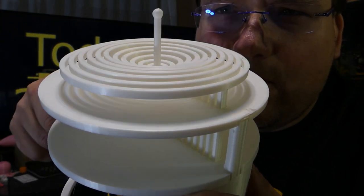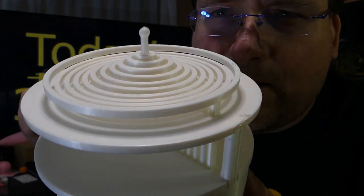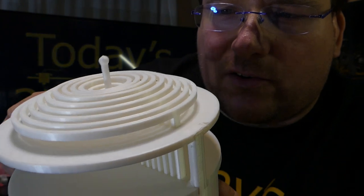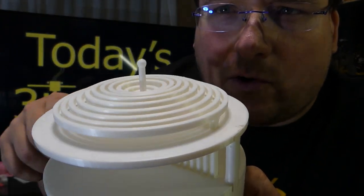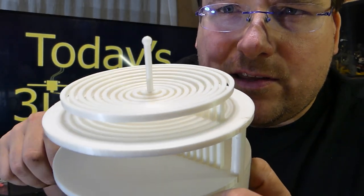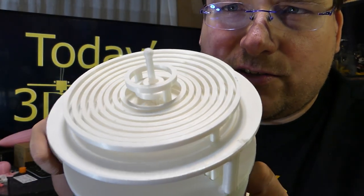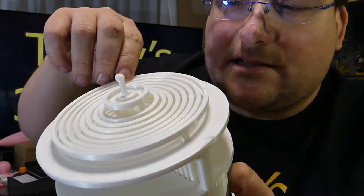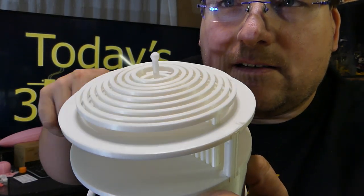Isn't that cool? You're going to see it stutter a little bit because I'm tilting it so you guys can see it. So sometimes the rings don't go down all the way because they're gravity driven, of course. So here, there we go. You see that outer ring kind of sticks. If I hold it like this, it doesn't do that. But because I'm tilting it so you guys can see it, sometimes it gets hung up. You know, it doesn't want to drop back down. Isn't that cool?